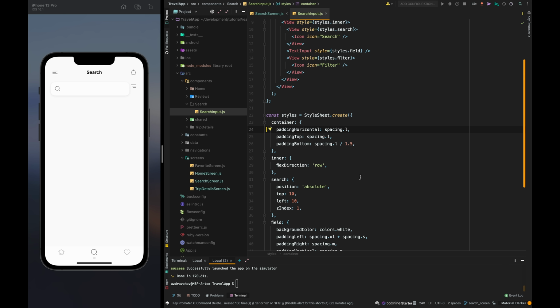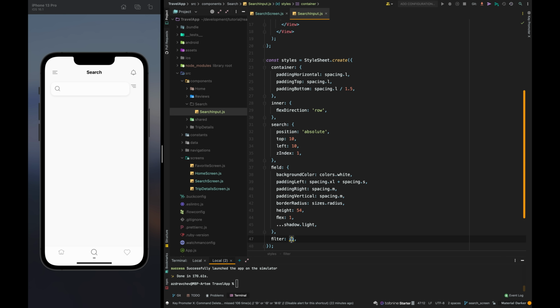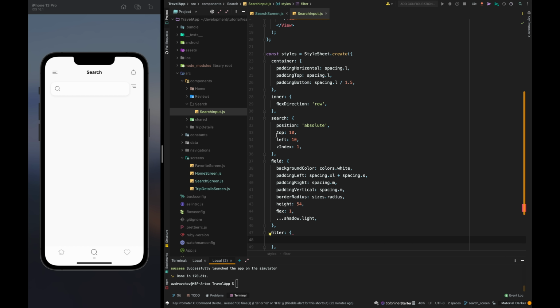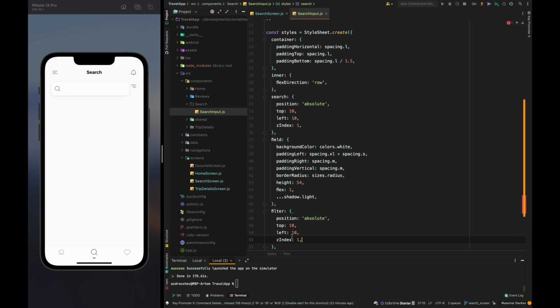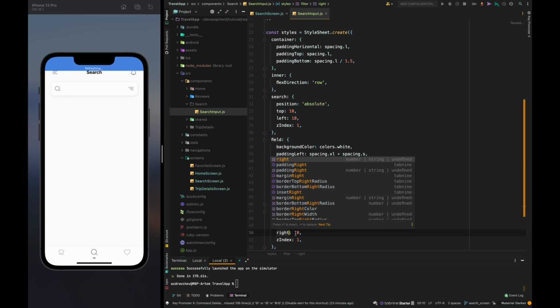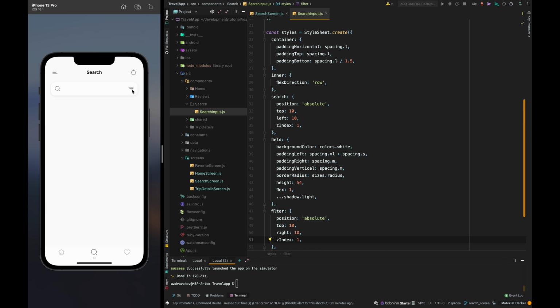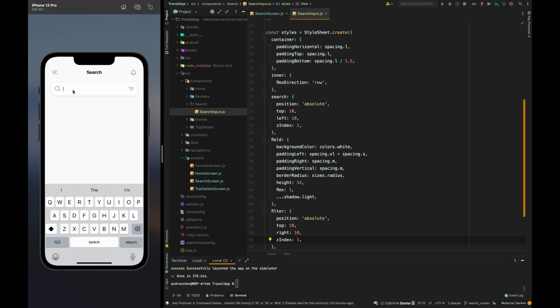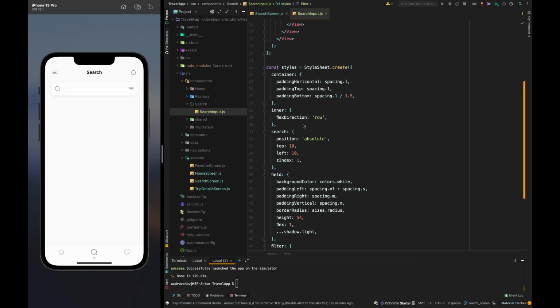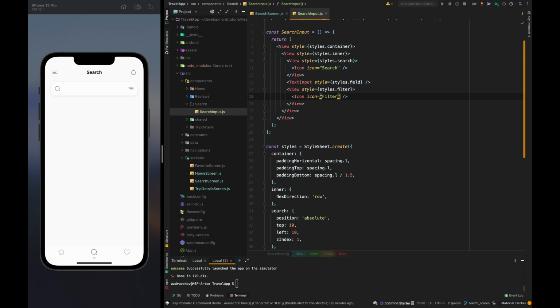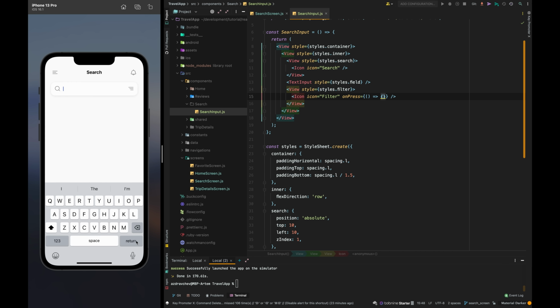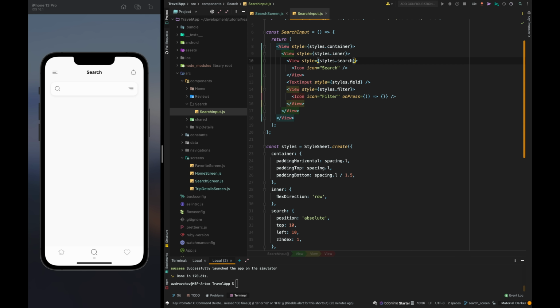Okay, now let's add position absolute for the filter icon. Okay, now let's add an onPress handler to enable the touchable component. But for the search icon, I'll add pointer events none to ignore the touch event.